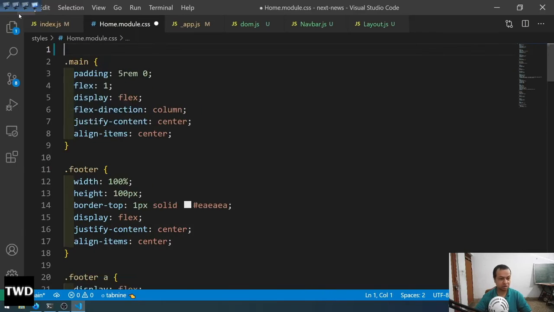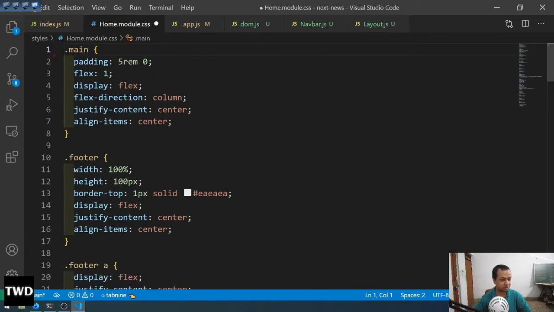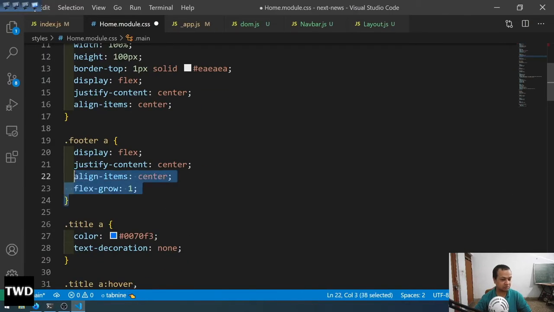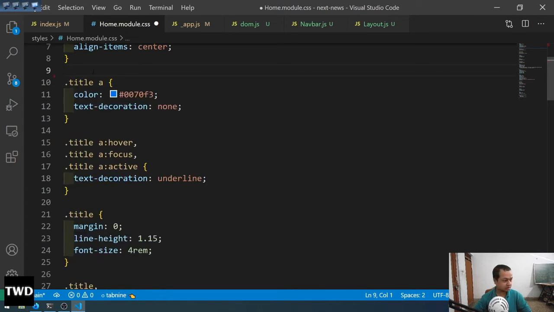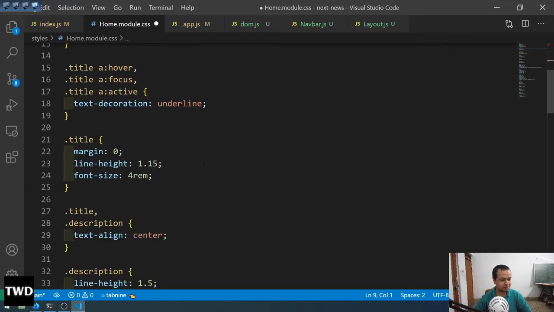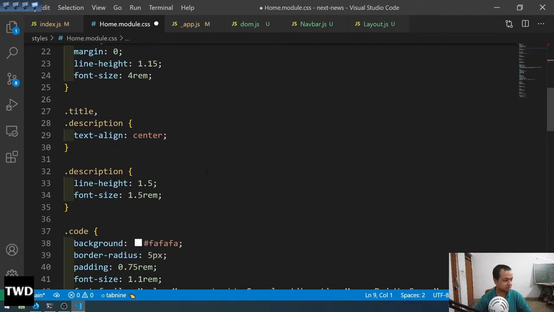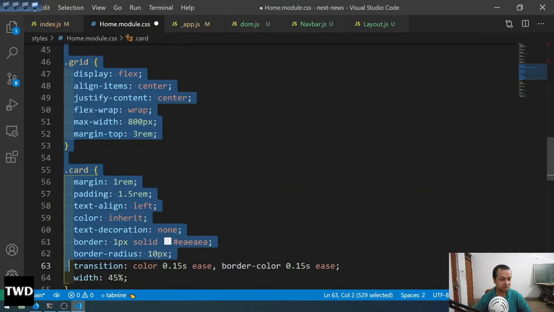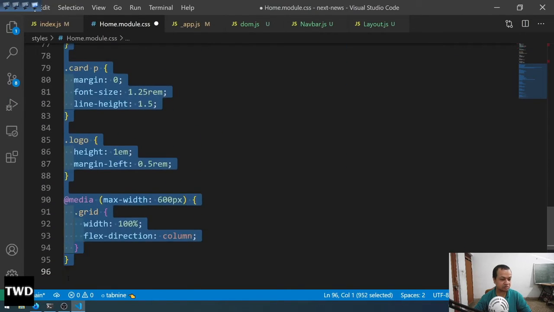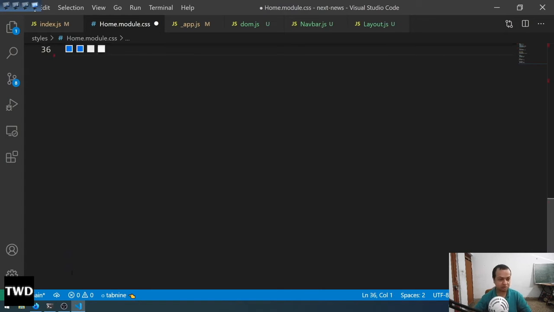Design, don't need the container. Main is okay. I don't even need this footer. Title, let me remove most of the things. This is what is coming by default here. Okay, code is also not required, grid is also not required, card is also not required. All these things are not required actually.